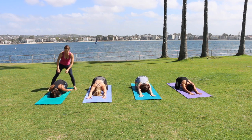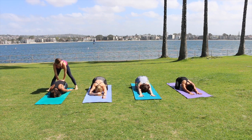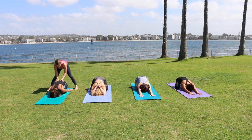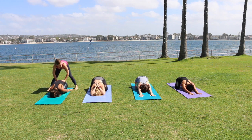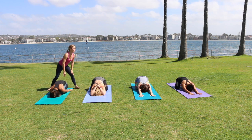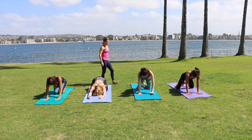Arms wherever you like them. Paige has got a little embryo variation going on. Gently find your way back to hands and knees, back to downward facing dog.